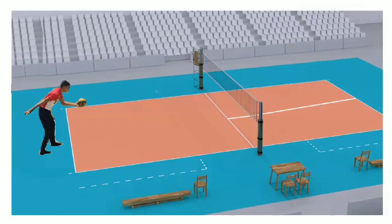A subject is asked to stand in the service zone of the volleyball court and, using a mini volleyball, he or she has to serve the volleyball over the net into the designated half. He or she is given 10 attempts, out of which 5 are to be served into the right half of the court and 5 into the left half. As you see in this animation, the subject is standing behind the baseline in the service zone area.